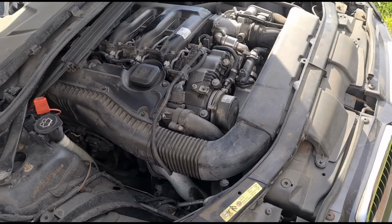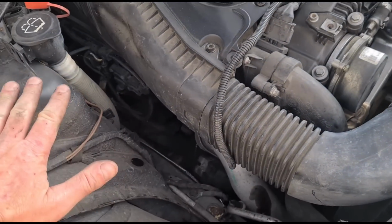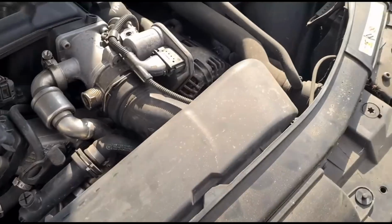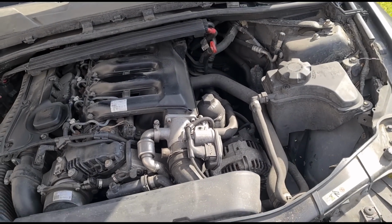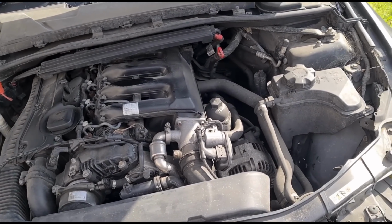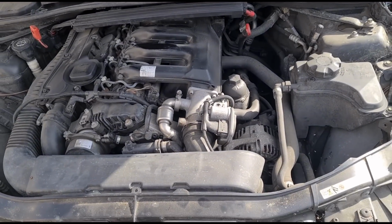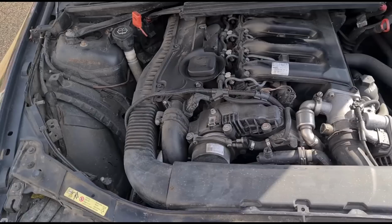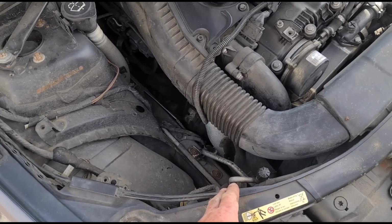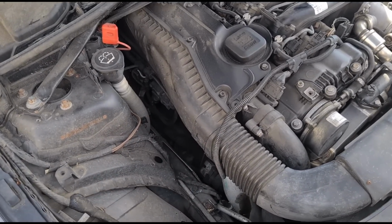Now, one thing to say about this car is, you could probably tell by the cobwebs everywhere. There were cobwebs completely across here when I arrived, as well as most of the places all around the car. It's not been driven at all really in the past 3 years. It's only done a couple hundred miles. The reason is he's got a small car for commuting around, and he doesn't really use this one anymore, but he doesn't want to get rid of it. So because of the air leak down here, the car's gone into restricted performance and it's blocked up the DPF.